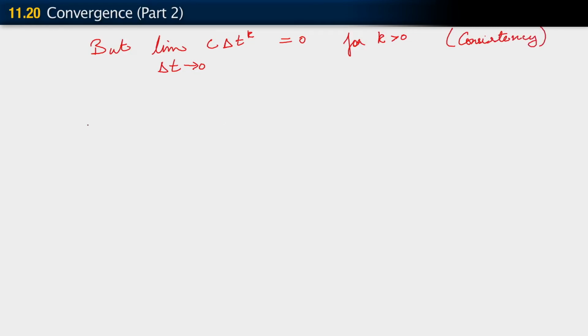So what we see finally is that the absolute value of our modal coefficient of the error is bounded from above by essentially 0, which means that it itself tends to 0 in the limit as delta t tends to 0. What we are seeing is that that quantity is less than or equal to 0. So indeed we have convergence, and that's the end of our proof.